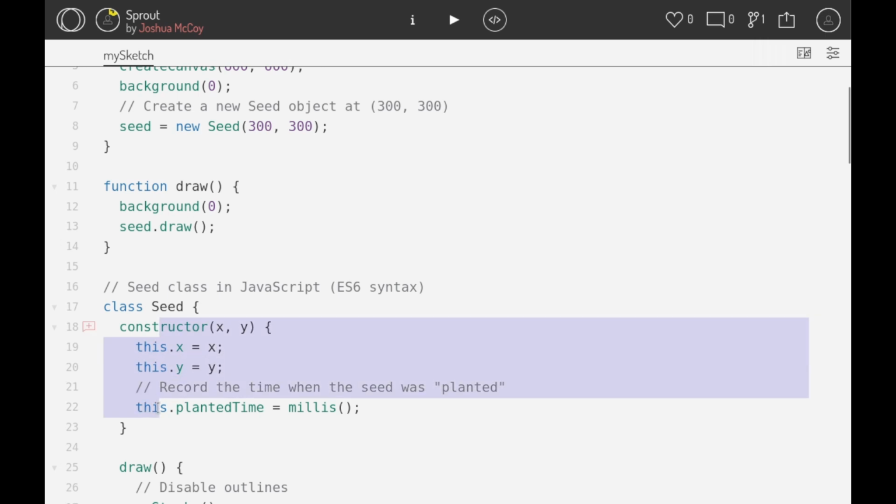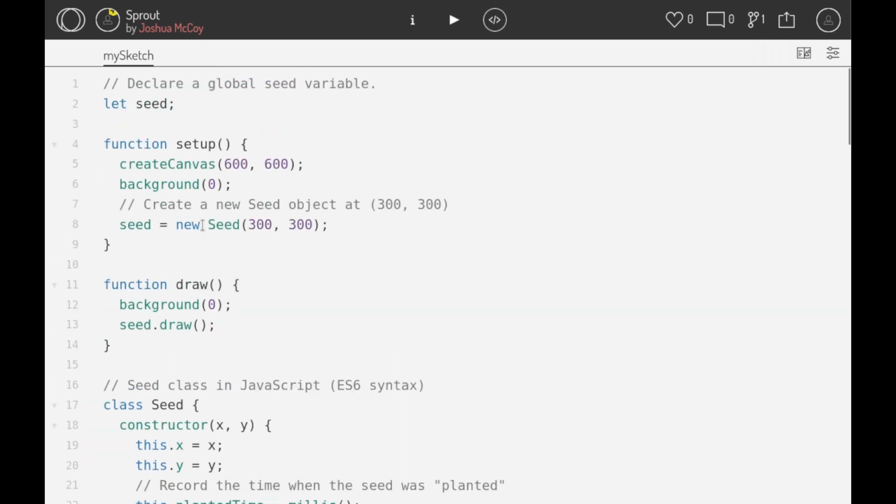The constructor is the thing that, when you call new Seed, handles these values coming in and assigns them locally. And then we just call seed.draw and it handles itself. So a little bit of self-contained functionality, which brings us to this.